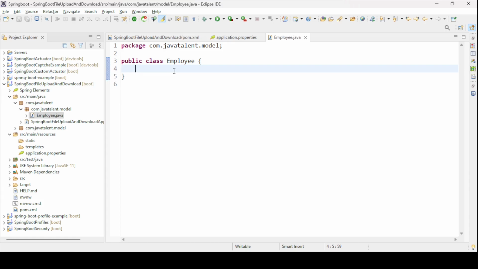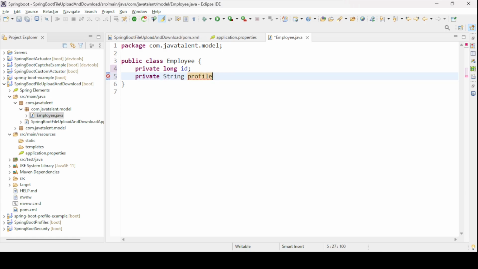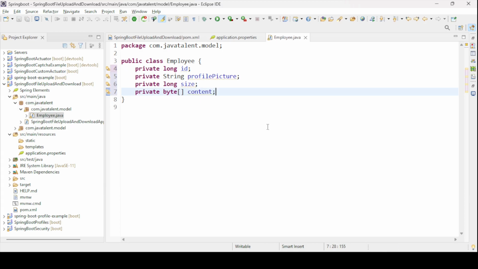So first the fields: private long id, private String profile picture, private long size of that picture, and then private byte array content, which is to show the image basically.